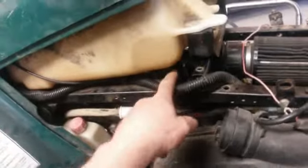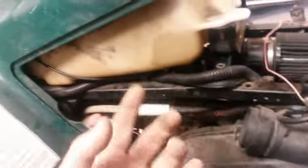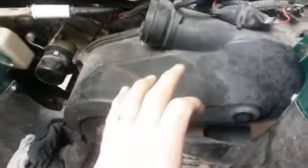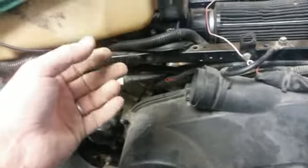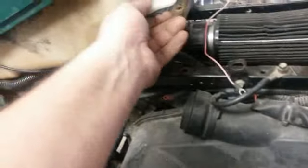But I had to heat up the tank to put the indentation in there for a little clearance. So I took a heat gun, turned it over, heated it up real good, and I pushed it down, indented it, and then heated it up some more and pushed it down again. Then I heated it up and put a bunch of stuff behind it like this, and I smashed it down on there tight to be able to conform to what's there. But that might work right like that.